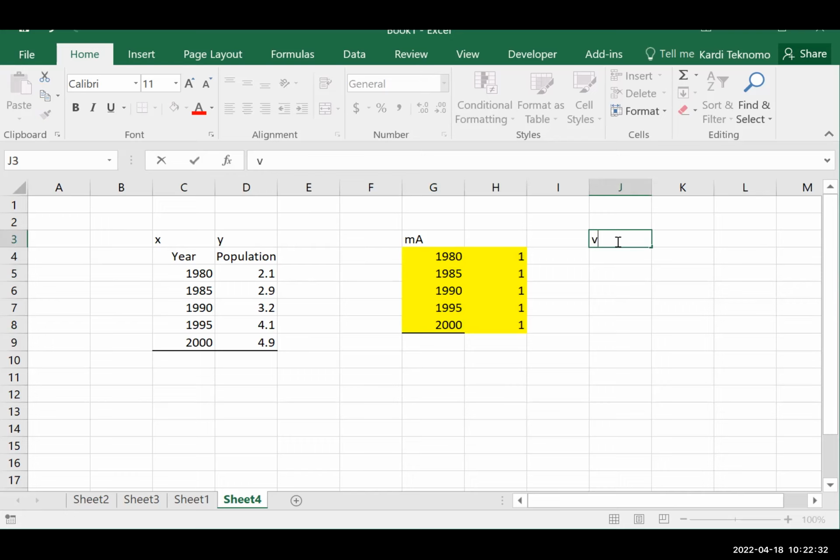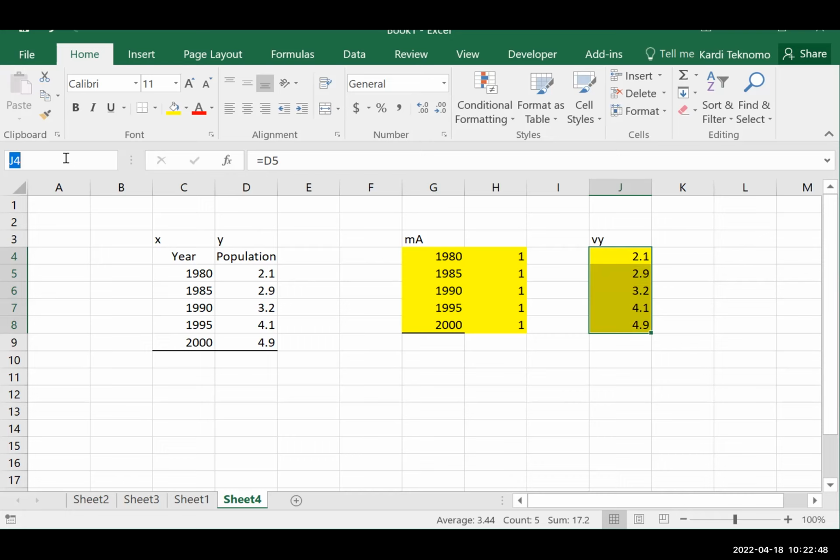Okay, so vector Y, which is just the population here. So I will put this as our input again.